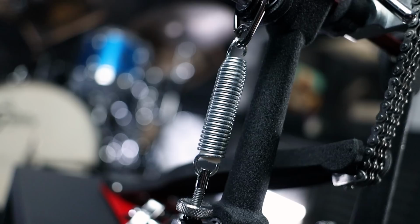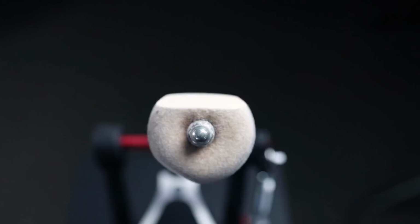Now, before we get into the actual lesson, let's talk about the gear. Does the pedal matter? Do the settings on the pedal matter? Does the beater matter? For me personally, no. I mean, obviously there's some crazy examples of janky pedals that no one could possibly play, but for the most part, I really don't care.